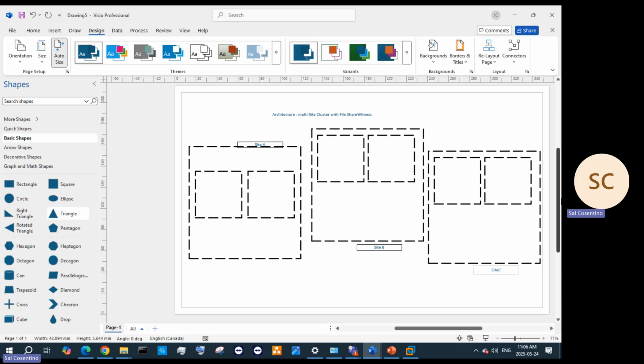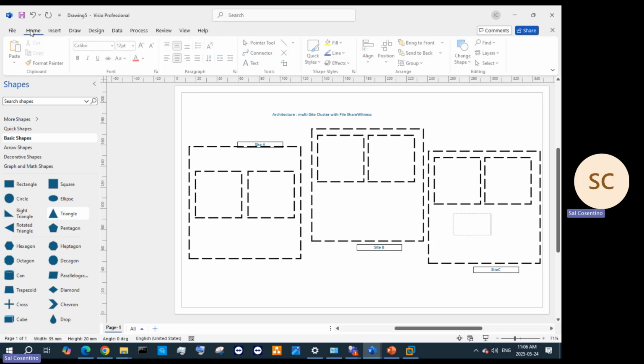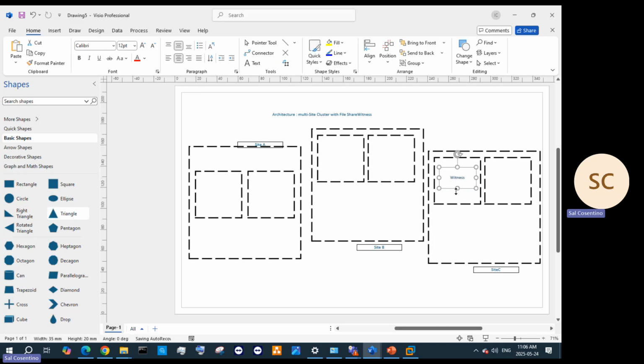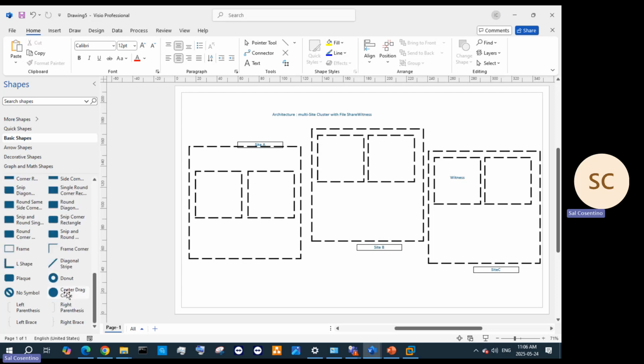And this is where that file share for that witness server is. Again, insert, I'm going to insert a horizontal and home witness, right? So this is where our witness is laying in our sites, just to kind of give you an idea of how, or even in the cloud too. So this can also be somewhere in the cloud. Again, it doesn't have to be on premises, but it can also be in the cloud as well.